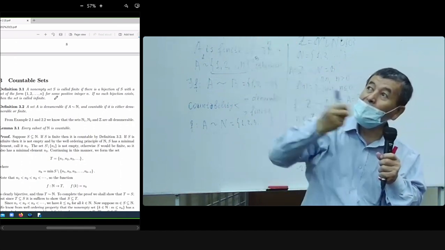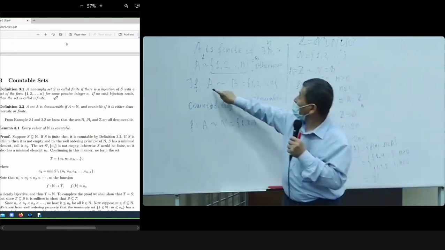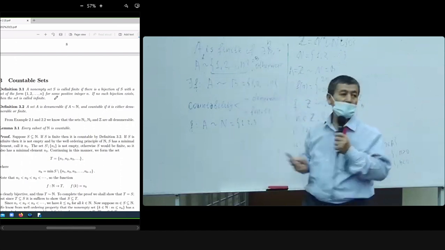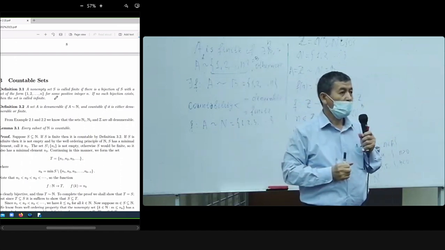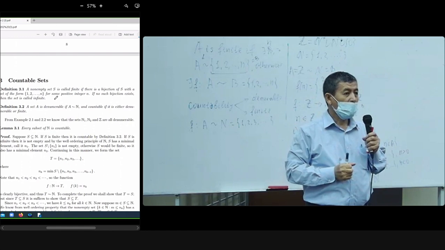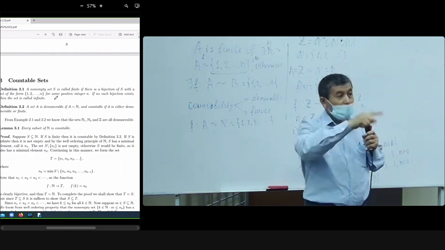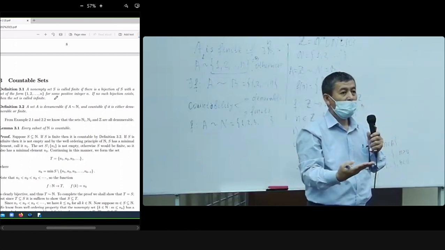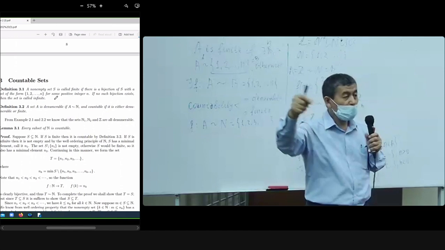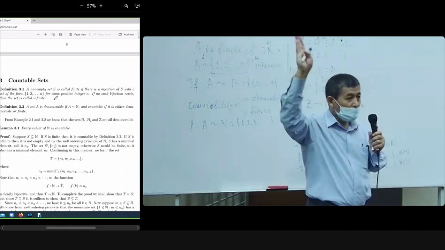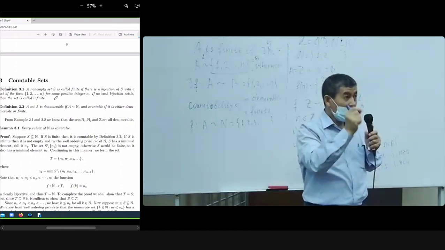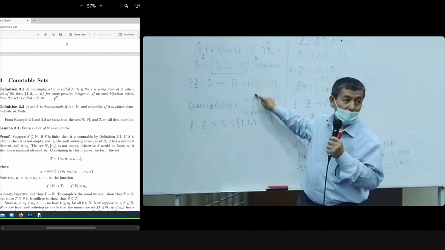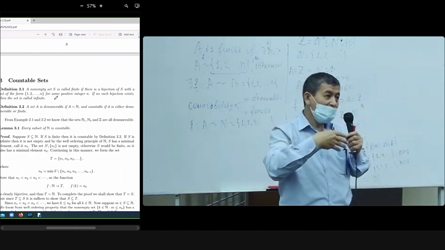For the finite set, we should have the equivalence of A and B with these numbers. Imagine all university students is also finite, right? We can count them: 1, 2, 3, up to a million, but we can count them. So that one is a finite set. A finite set is equivalent with this set. Now I'm going to the infinite sets.